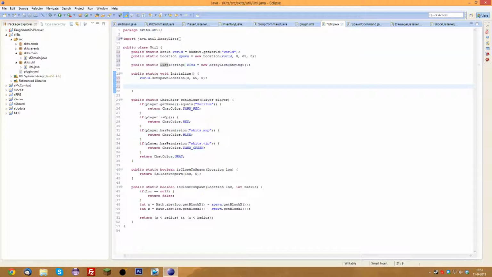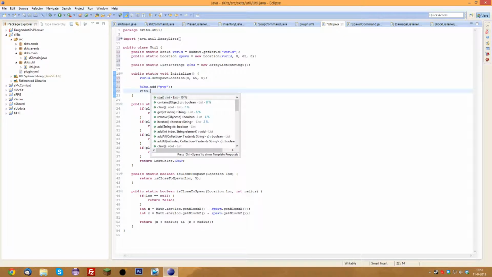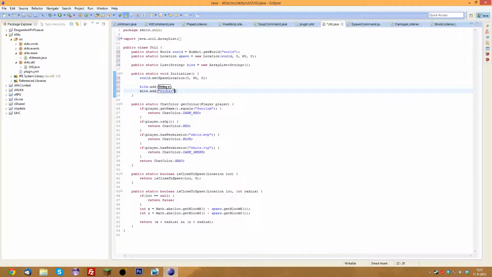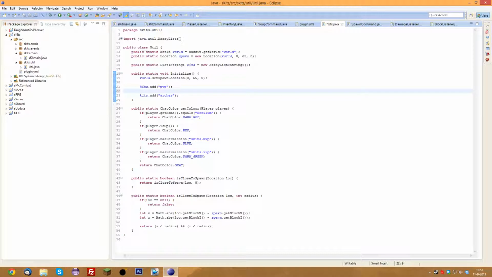It might not seem like a good thing to do, but eventually you'll see what we're going to do with it. So I'm going to do kits.add. I just want the normal PvP kit, so that's the normal PvP kit. And just for showcase purposes, we'll also do an Archer kit. Eventually we're probably going to add a few more kits to that, but for right now, we'll just do the PvP. Actually, we'll do the Pro kit too, you know? The kit that doesn't have any enchant on the swords. If you feel that pro, you can use that. These are usually the free kits servers give to you. So we've added 3 kits.